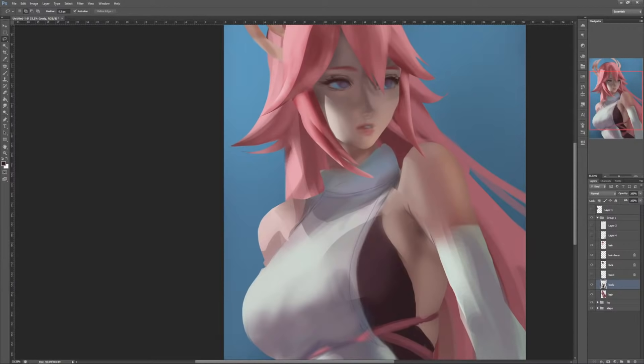Cookie Bunny says, "Do you have a specific process when starting new projects, or is it freestyle approach?" This is usually my approach. I guess you can say it's freestyle. It's pretty rough. Missouri says, "Do you use hard edge brush or soft edge brush while painting?" I use a combination of both. Soft to blend and hard to shape the shading and stuff. Alrighty, back to drawing now.